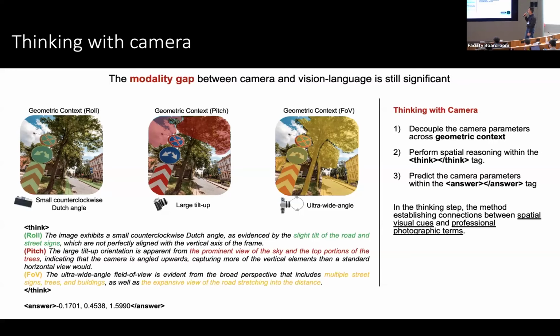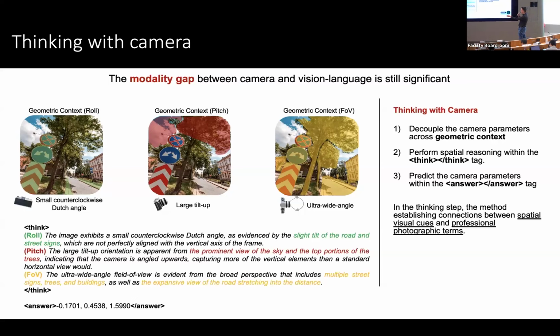We do chain of thought, but here we perform the thinking by decoupling our geometric context into more fine-grained dimensions, for example, into the roll, the pitch, and also the FOV.